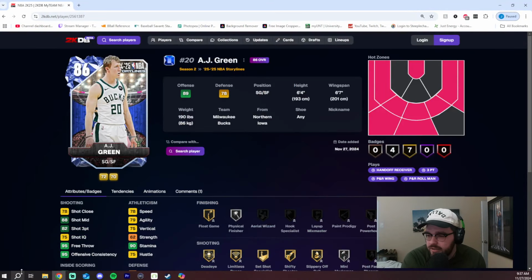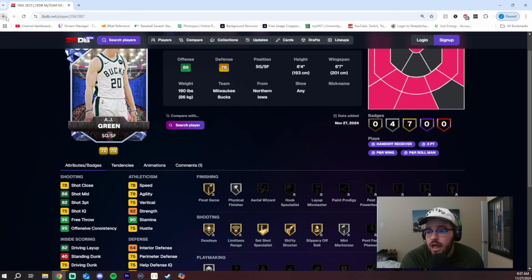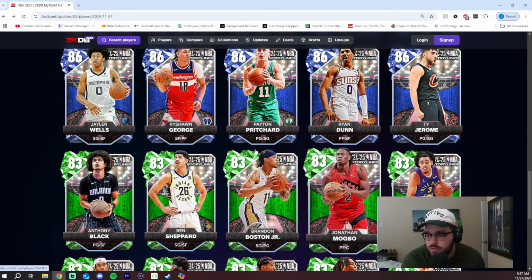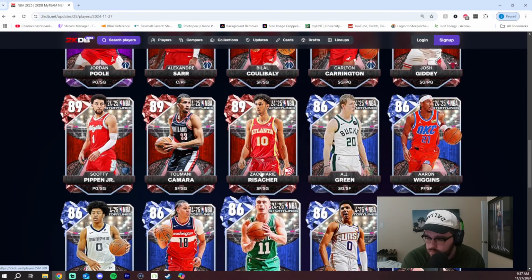I know he's a white dude, but he's a pretty good defender. I haven't been impressed by AJ Green this season, and they didn't give him much defense, but he is a great shooter, and so there you go. Sapphires aren't quite as good as the emeralds, I'd say, but there's some good ones though. Keyshawn George pretty good. Ryan Dunn pretty good. Stuff like that.